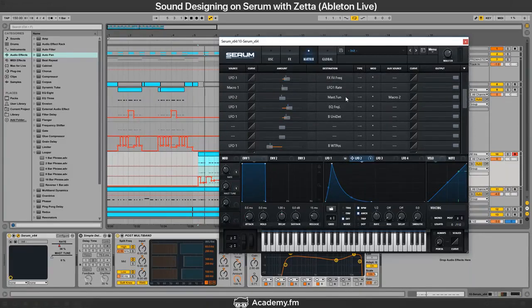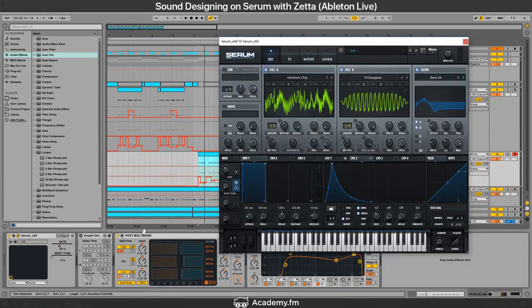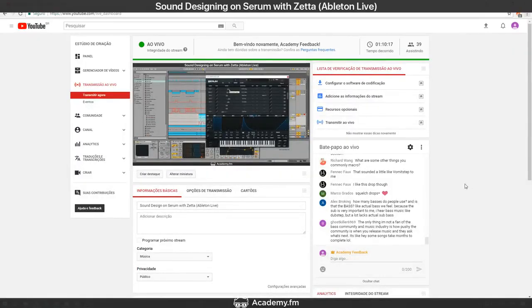For example, this one goes up to, wait, I think 12? No, 2. It goes up to 2 semitones, and this macro here is on the aux source of it, so I can turn it off whenever I want to not have the pitch modulation. This is basically how I use them.